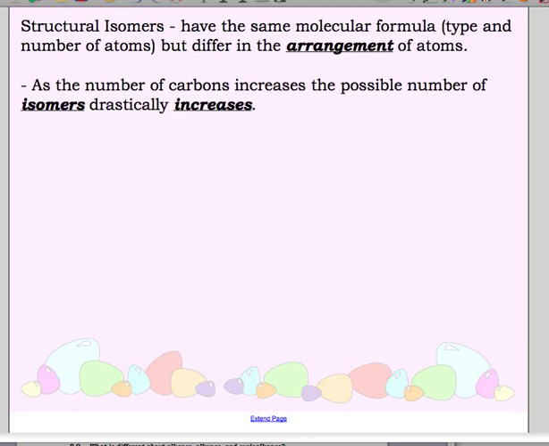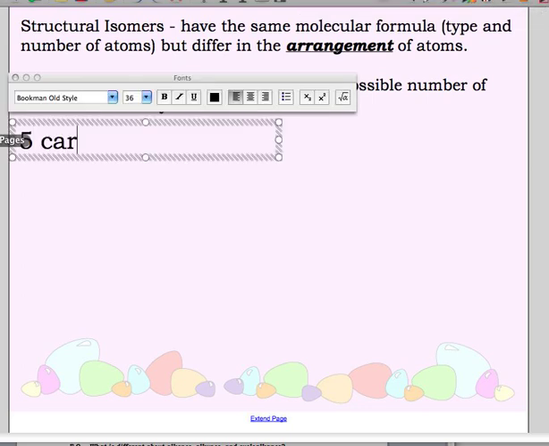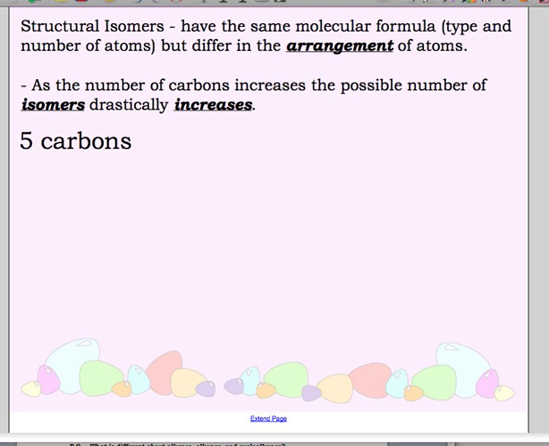And the last thing I just want you to know is that there are these things called structural isomers. A structural isomer is that you have the exact same molecular formula, but you look different. You inherently look different. The more carbons you have, the more isomers you have. So we're going to do a very simple one. We're just going to do 5 carbons. And if you have 5 carbons, there are 3 ways to draw it. So I'm just going to show you the 3 ways to do it.